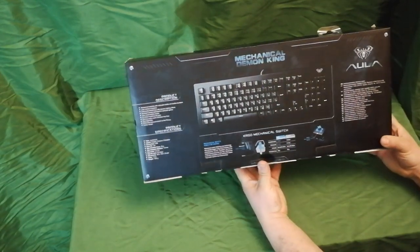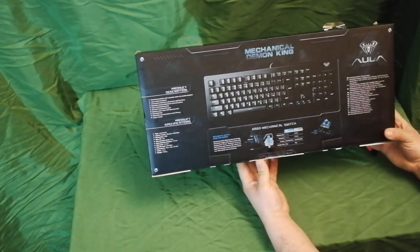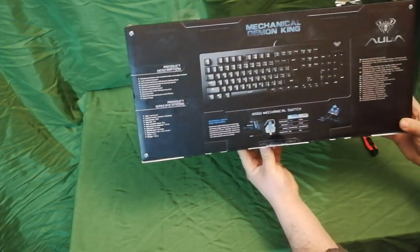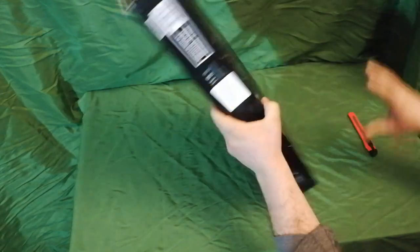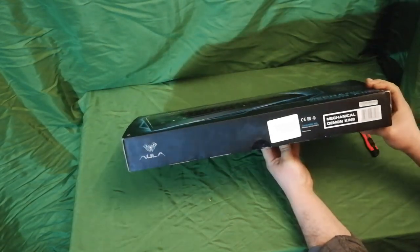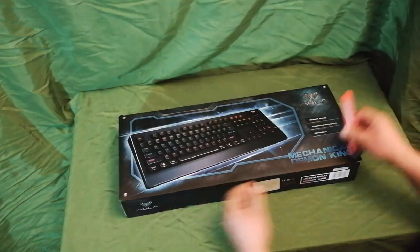Let me show you the box real quickly. For example, on the back of the box we have many specifications on this product. For example, we have the switches, cargo mechanical. And yes, this product is from China, but I want to say it's very high quality. This product can be found at Carrefour shop.